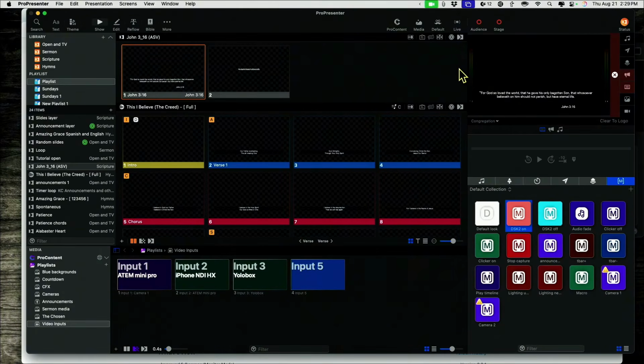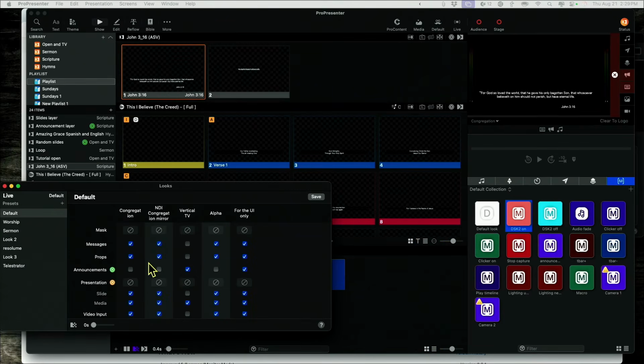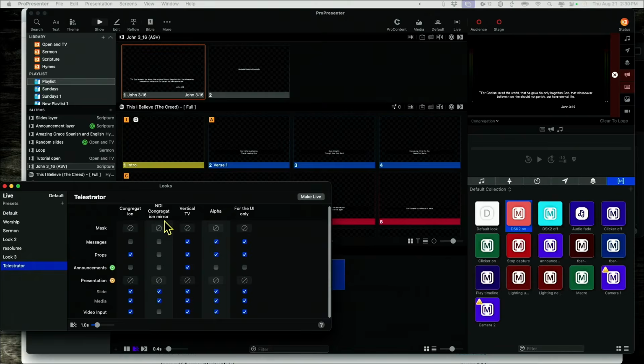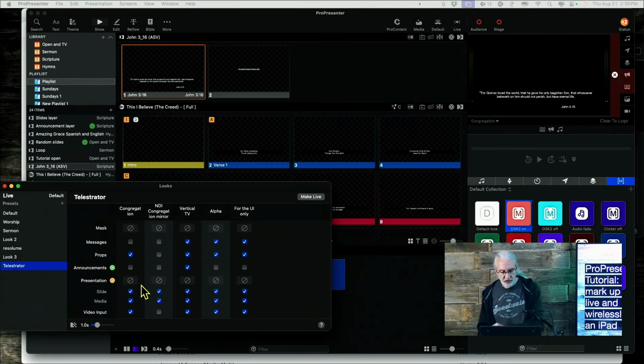But the reason we're not seeing it is I haven't set up my look. So I go into Edit Looks here, and I've already done this. It's actually this one marked Telestrator. And you might think that these are the only two screens we're dealing with here on the left-hand side.